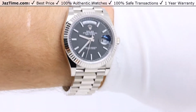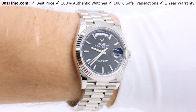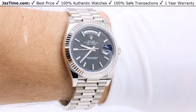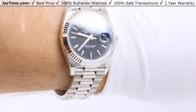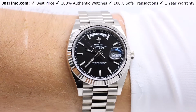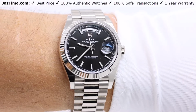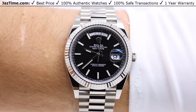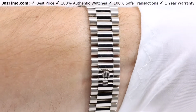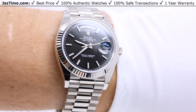A lot of people won't look at a watch in white color because it just looks like stainless steel. At the end of the day, I think that the watch is for the person wearing it, not for those around you, because you're the one who's going to be staring at it most of the time. Most people don't even care what kind of watch you have. They might look at it for only a few seconds, whereas you are probably going to be wearing it and looking at it for years. So it matters what you think. And for me, I kind of prefer a watch that is a little bit more subtle. I don't have to wear a yellow gold watch or rose gold watch that's going to be blinging out with diamonds everywhere. But that is just me.